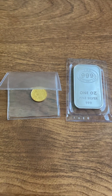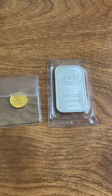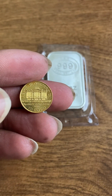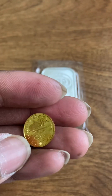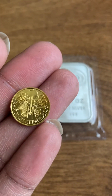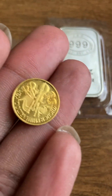I just got back from seeing my old boss at his coin shop. He had a tenth ounce in stock for me, so I went down there to pick it up. I was thinking it was going to be an American Gold Eagle, but he got me a Philharmonic Austria — and this is a 2020. He gave it to me for ten dollars off since these Philharmonics usually have less premium than other mints like the American Gold Eagle or the Canadian Mint.